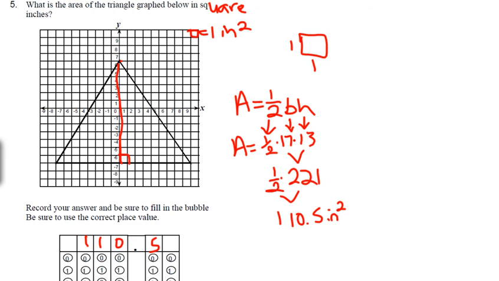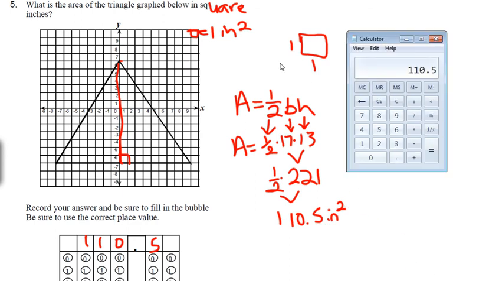And before we move on, in case you're wondering what happened there, if we take 221 and multiply it by 0.5, that is exactly the same result that we get if we divide it by 2. So when you get to this point, you can either multiply, you can literally do what it says, multiply by 1/2, or you can divide by 2. Either way, you get the same answer.